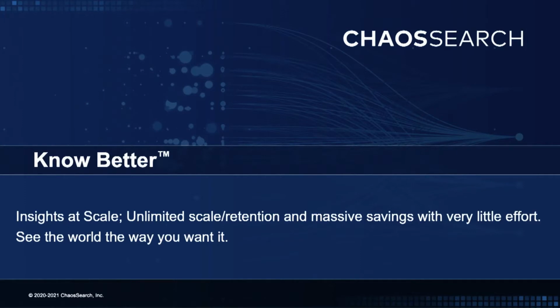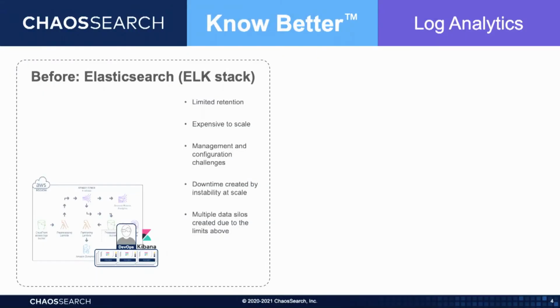At ChaosSearch, we help our clients know better. We don't give you a special algorithm that your SecOps team or your machine learning team is going to use, but what we do is give you the hard technology to give you a data platform that you can get insights at scale. I'll give you an example. Let's think log analytics. It's our first use case.